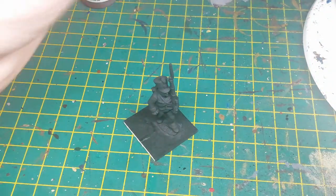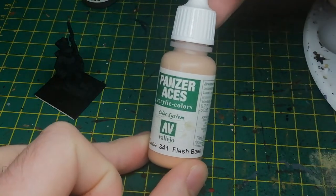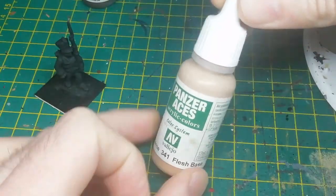Alright, so to get started, I'm going to take Vallejo Flesh Base. This is a lovely Panzer Aces flesh colour.